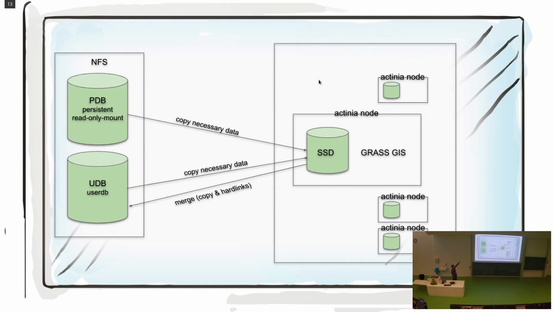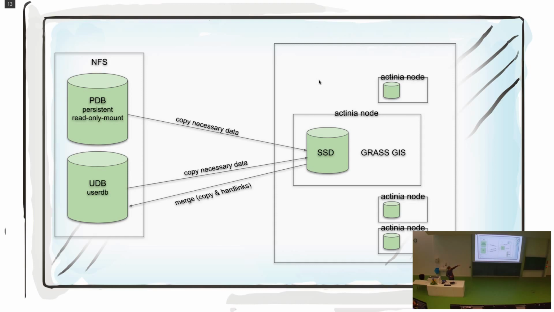We have the persistent data and we have the user data, which are non-persistent, which means in the upper box you would store the base cartography and say, okay, this is the elevation model. You put it one time into your cloud space and then it's available to selected users. And you have the user DB where people do their own stuff, compute things which may disappear, say, after 24 hours because it costs resources, so they can download it or do whatever they want, and then it gets deleted.